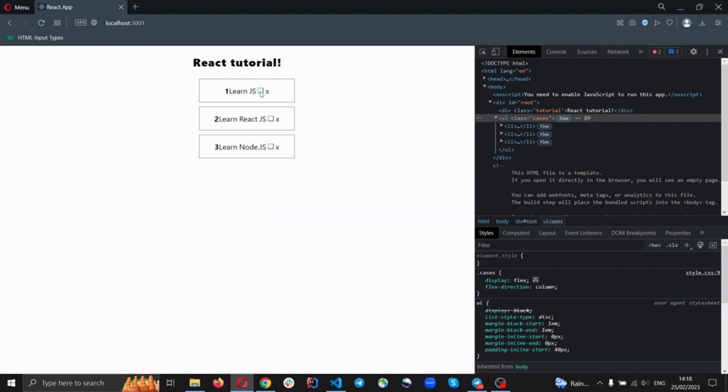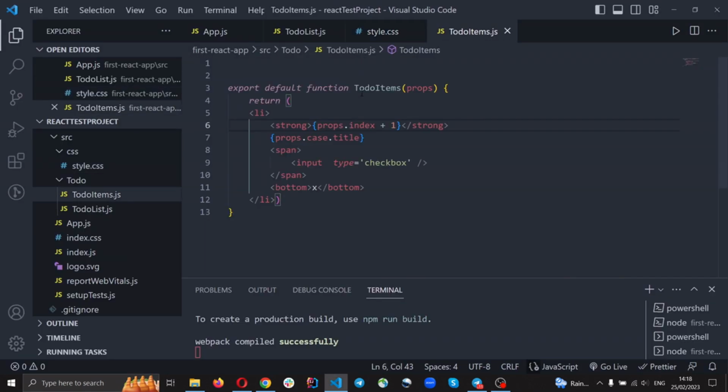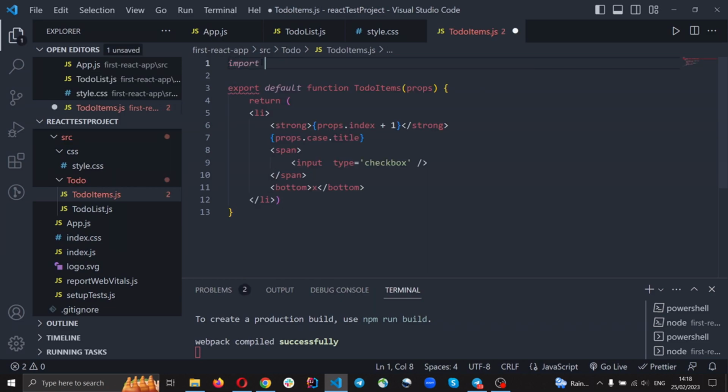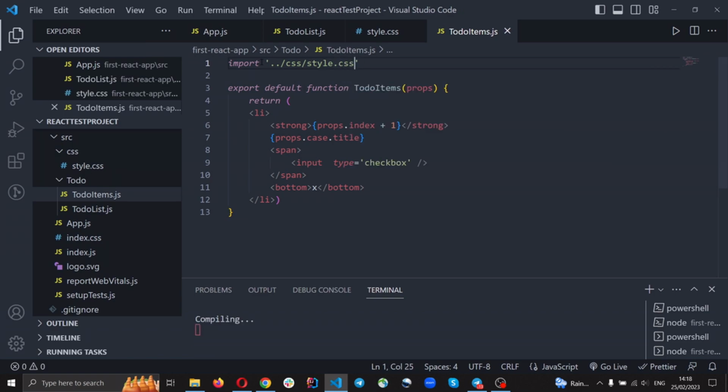Great. It will be in the center, and now we stylize our checkbox and our button a little bit. For it, we just need to import style, import style.css. Great. And now we just add some styles for our elements.